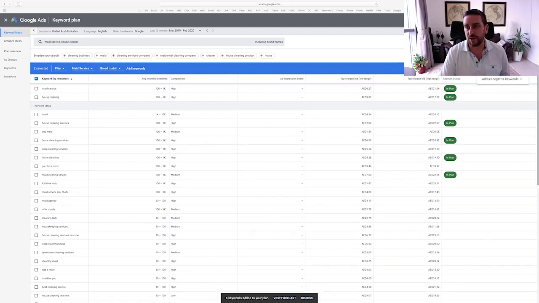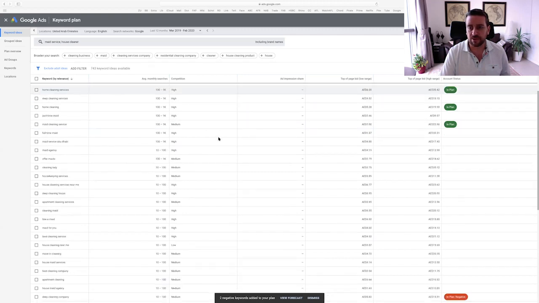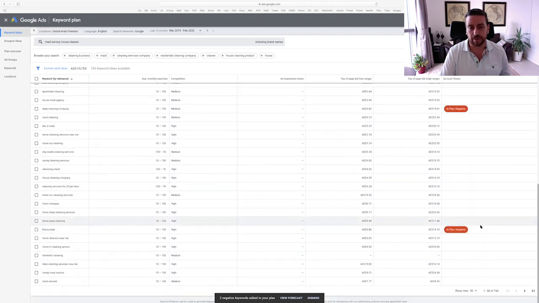So I click on more and add as a negative keyword. Now, again, I get to choose whether I want a broad match or the exact match of those keyword terms. So I'll just click broad match. Now you can see as I scroll down that these ones have been put in as negative keywords, these terms that I do not want people searching for.